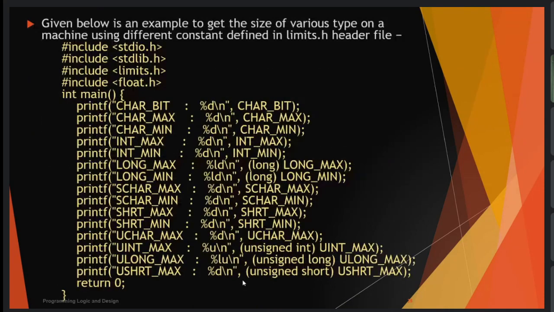So, again, here is an example, okay, of how you might be able to determine the size of your data types. Okay? So, let me just explain the code. Okay? So again, as you can see here, guys, we have added more preprocessor directives. Aside from your stdio.h, we have actually added stdlib, limits, and float.